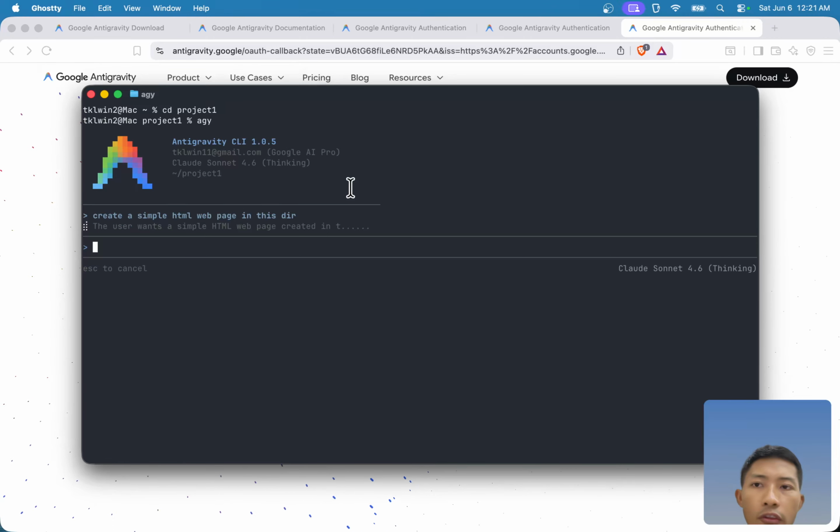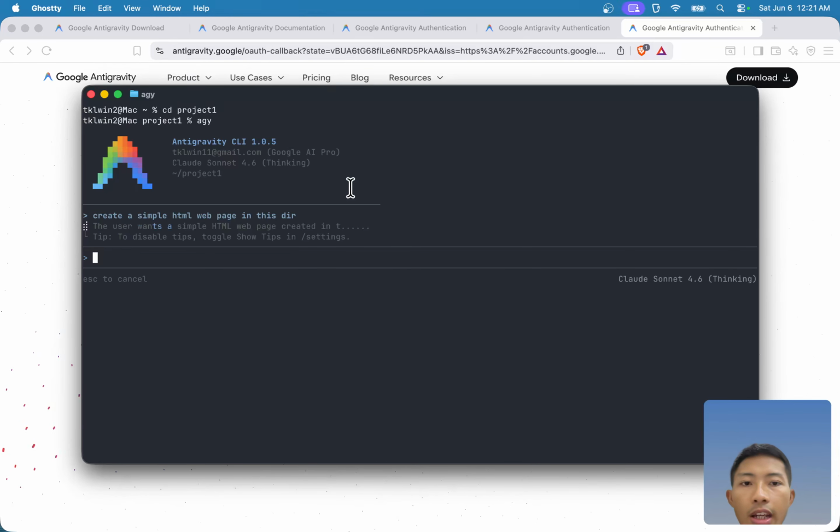In the next video, I will show you the GUI-based Antigravity 2.0, the Antigravity IDE. This one is CLI-based, and you can work on a multi-agent workflow in here.